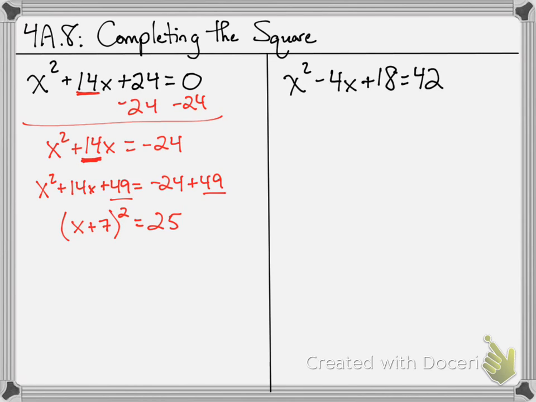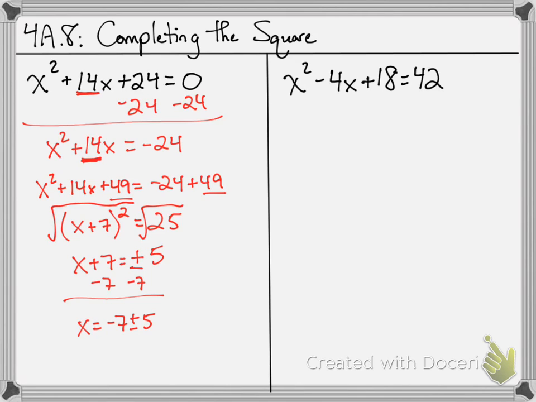This line right here should look very familiar to what you did in the previous lesson, solving equations by taking square roots. From here, my goal is to get the x by itself. Now I can actually solve it. I'm going to take the square root of each side, because the square root will cancel out the square. I'm left with x plus 7 equals, remember when I square root, that means there's a positive and negative root. The square root of 25 we know is 5. So I have x plus 7 equals positive or negative 5. We're going to subtract 7, so we get negative 7 plus or minus 5 is equal to x.